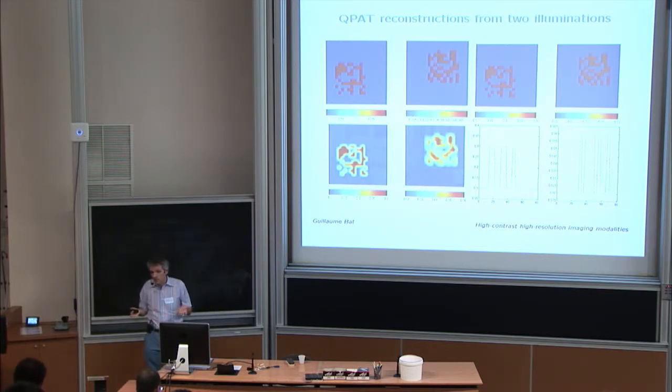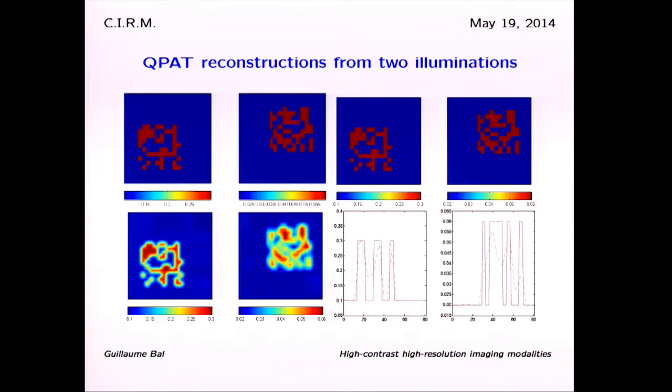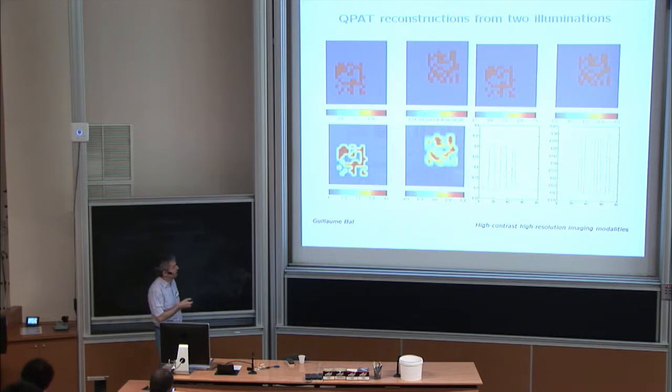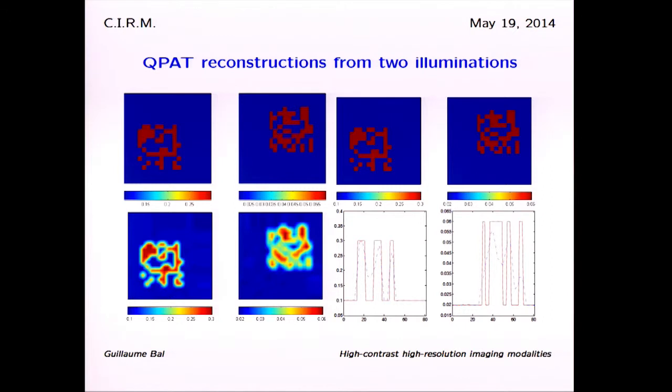Numerically, we also observe similar properties. If this is what you want to reconstruct, maybe the contrast between blue and red is not that great on the screen here. It's much better on my end. If you do reconstructions in the absence of noise following that procedure, which I didn't show you, you get perfect reconstructions. Now, if you add some noise, I don't remember how much, this is what you get. These are reconstructions that you get. Remember that we have to differentiate the data, so we have to regularize them, sweep under the rug, all the standard regularization techniques that you use when you lose derivatives. But after relatively careful regularization, this is what we get. These are the reconstructions we get.